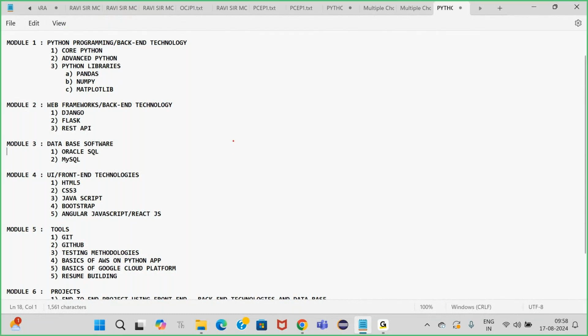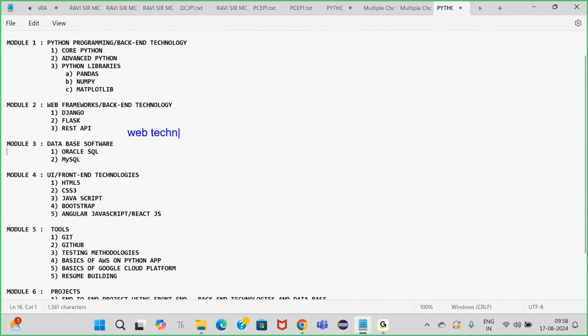Now see. So web application means what? See, web application. It's a combination of what? It's a combination of web technologies plus backend technologies. Oh, I don't have much space here. Sorry. Let me write it.